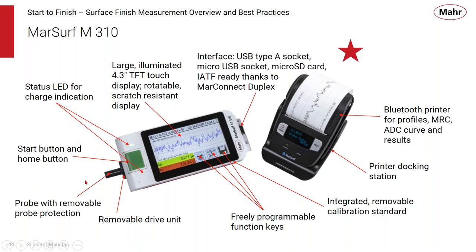And now we also have the capability of printing out the information to a portable printer. Now you may think, well, why do I need paper out on the shop floor? Well, paper is a great way, especially at the point of manufacture, to help discuss and show people what's going on with the process. So at the point of manufacture, sometimes a small piece of paper can be worth 1,000 words in terms of what's going on in the surface. So this is a great addition to the portable surface finish line.